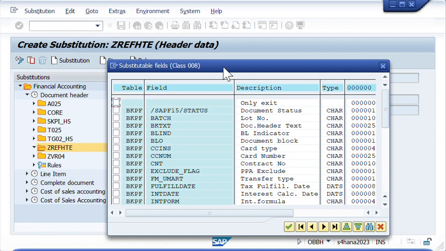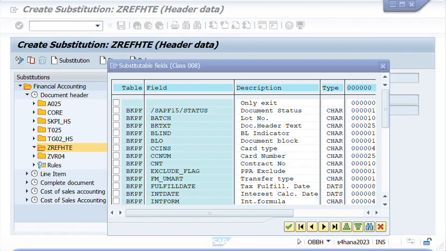Here we will find our field. So we will find doc header text, reference, and constant value. So our table will be BKPF. And we can do a search, but I've already seen the doc header text here, BKPF BKTXT.